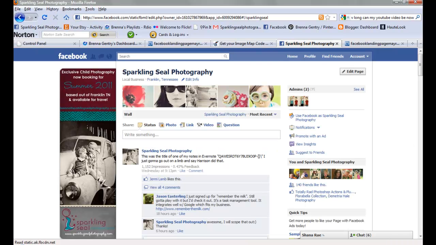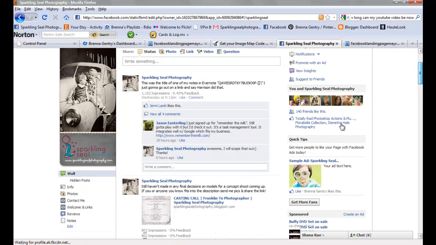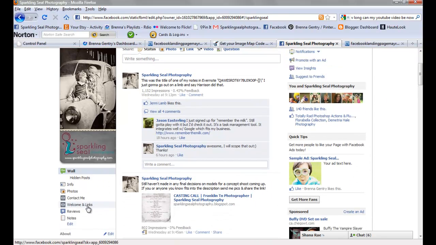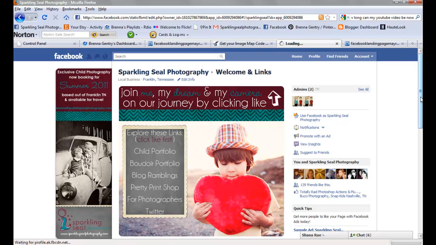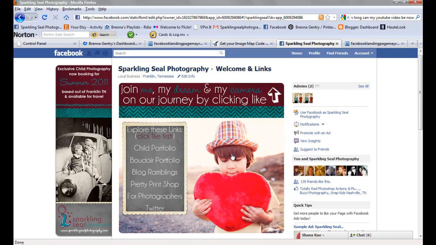And then at that point you're going to want to test it out and make sure it's what it needs to be. You just click on whatever tab it is that you have and then check it out. And of course all of these links right here are clickable, and I have all of my stuff. And if you hover over them, remember we typed in the different things, so you can type in whatever you want. Just know that it's going to show up. So you can click them all and they all work, but it's going to take you away from your Facebook page if you click them.